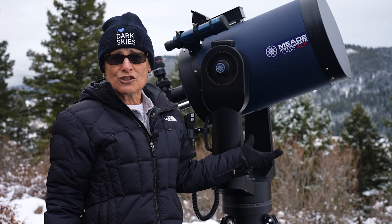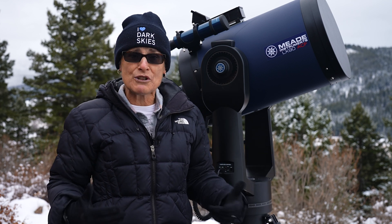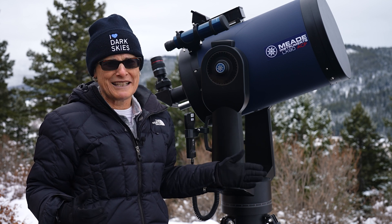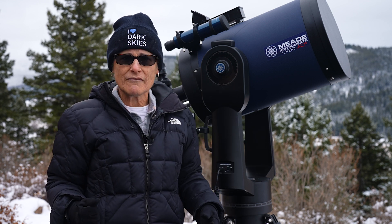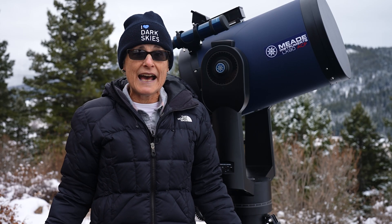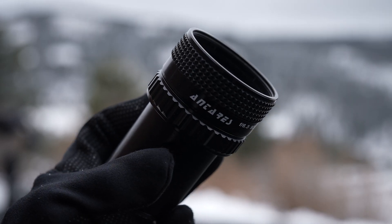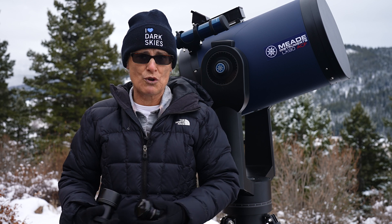For astrophotography, the telescope set up in alt-az mode works great for planetary imaging. But for deep sky, you can take some short exposures in alt-az mode — up to about 45 seconds before field rotation becomes apparent. But if you purchase the additional equatorial wedge, you can put the telescope into equatorial mode and take exposures as long as you want. You can also add a focal reducer to make it f/6.3 — the Antares, the Lepus, and even the Celestron work on this telescope.